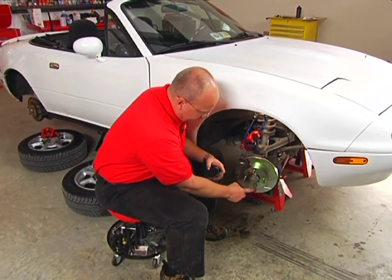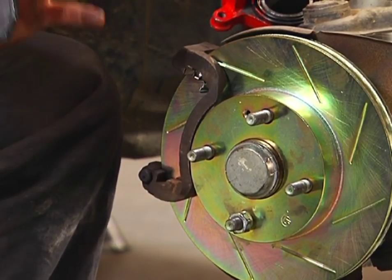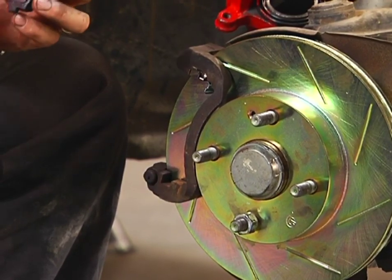Here's a tip for you. Take one of your lug nuts and reinstall it on any one of the studs. It holds the rotor true and straight, making it much easier to reinstall the new pads. It's one less thing to wrestle with.